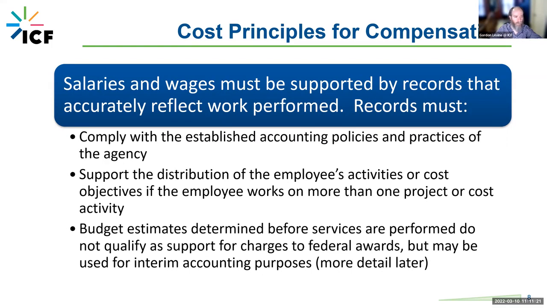Cool. Records must also comply with the established accounting principles and the established accounting policies and practices of the agency. So you can't have strange and different policies for ESG alone. They need to support the distribution of the employee's activities or cost objectives if the employee works on more than one project or cost activity. What that means is if the employee in question is working on more than one ESG project, it needs to sort expenses out by project type, not just say, nah, it's ESG, we'll pay for it with ESG.